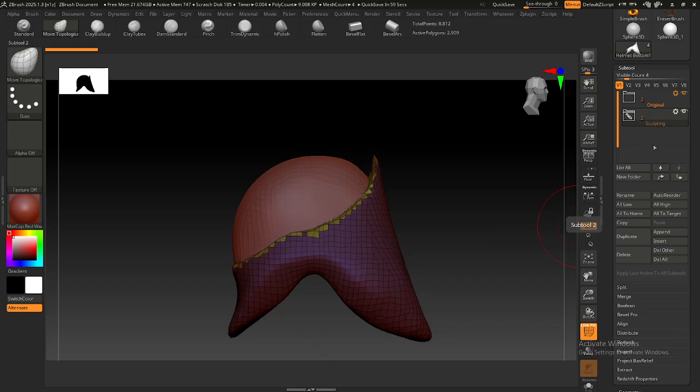These are very nice and convenient when you have a full dragon with armor and horns, and the horns are separate from the dragon. You've got folders all over the place, and subtools all over the place, and some of these are backup. I'm not going to use the backup unless I need to recover something from a previous portion.